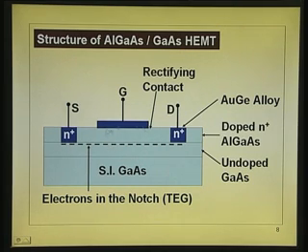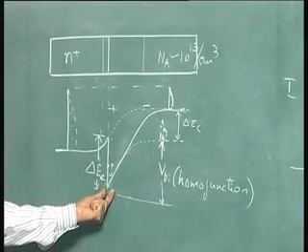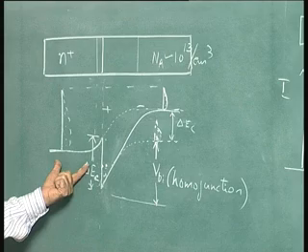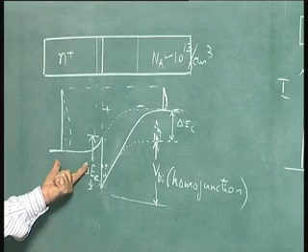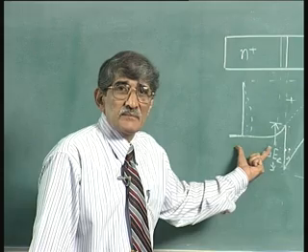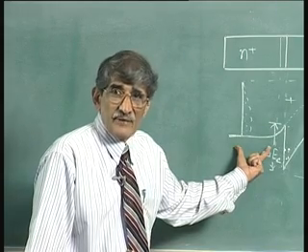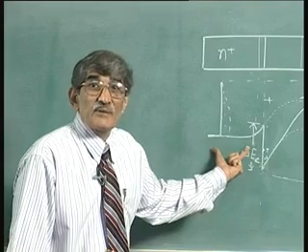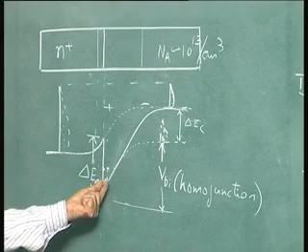Here you will have large concentration of electrons, because it's thicker per centimeter square, and this thickness of this layer will be how much? That will be about 60 to 80 angstroms, whereas this layer will be 1000 angstroms of that order. So, on 10 to the power 18 doping. Okay. So, 10 to the power 18 into 1000 angstroms is 0.1 micron, 10 to the power minus 5, 10 to the power 18 into 10 to the power minus 5, 10 to the power 13 per centimeter square, 10 to the power 12 per centimeter square.